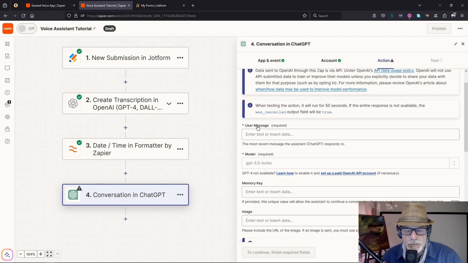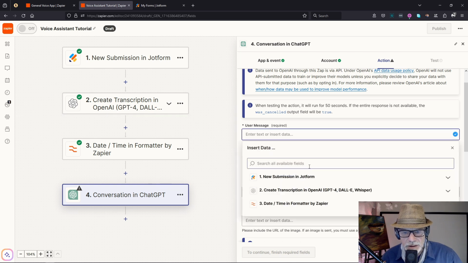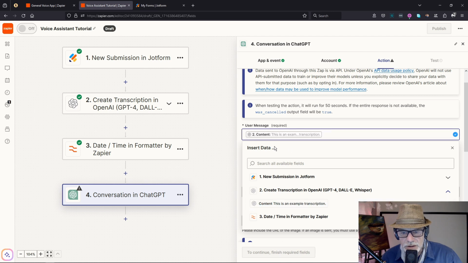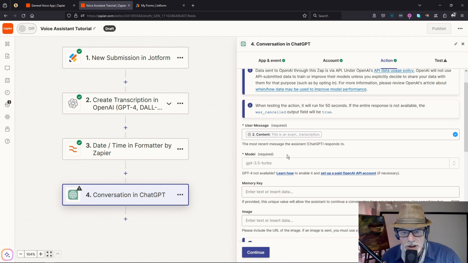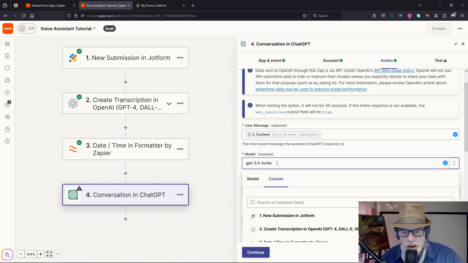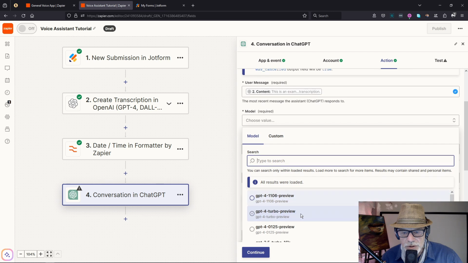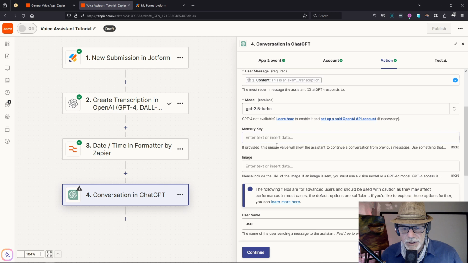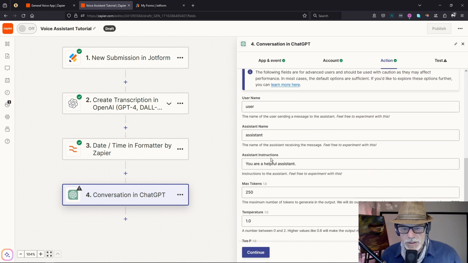All right, so this is what's going to be sent to GPT, and that would be the transcript from that. So we select that, and that is the value there. So the content is what we're going to be sending to GPT. We're going to be using 3.5 Turbo for this task. That's fine, but if you wanted to change your model, you can do so. Your memory key and the image we don't have to do, leave all this the same.